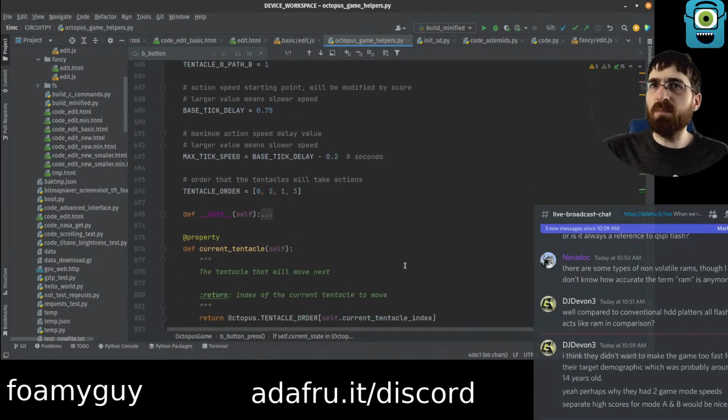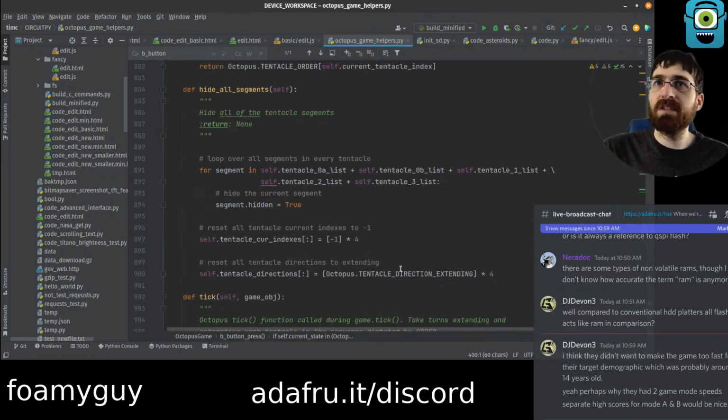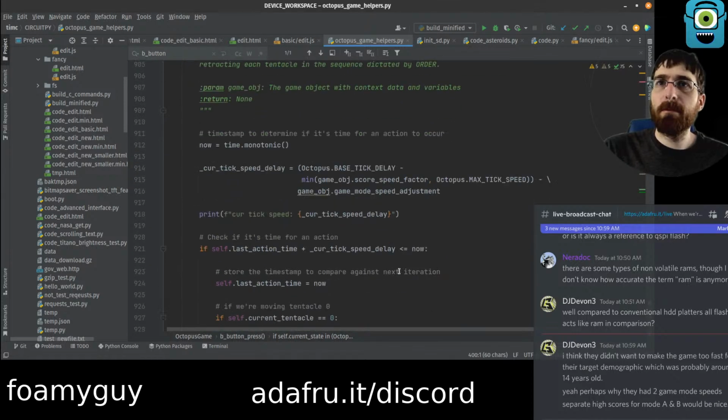Shouldn't we be at like 0.55 then, instead of 0.75? Because we just have a subtract at the end of everything.